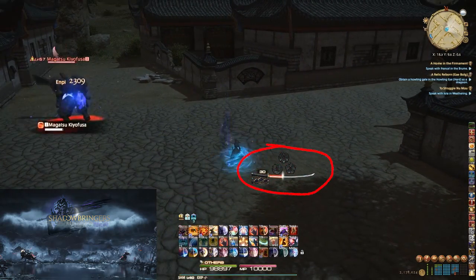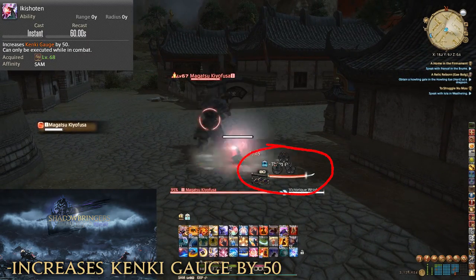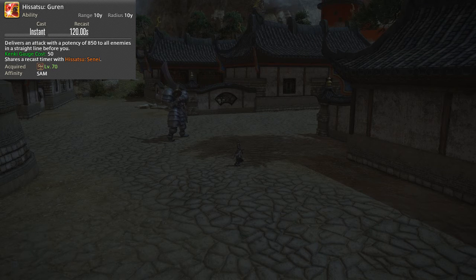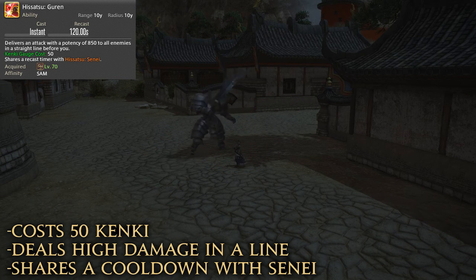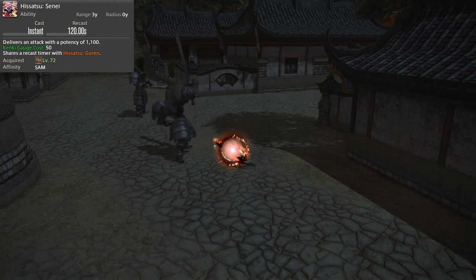At this level we also get Ikishoten, which just straight up gives us 50 Kenki gauge. And at level 70 we have Hisatsu Guren. This costs 50 Kenki gauge but does a very high damaging attack to all enemies in a line in front of you. Now on to Shadowbringers skills, and we have Hisatsu Senei at level 72.